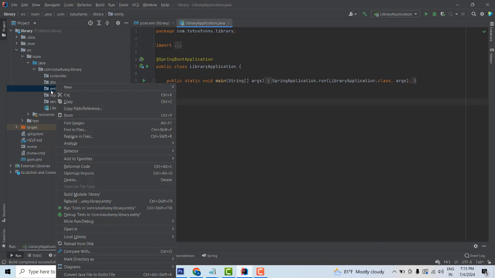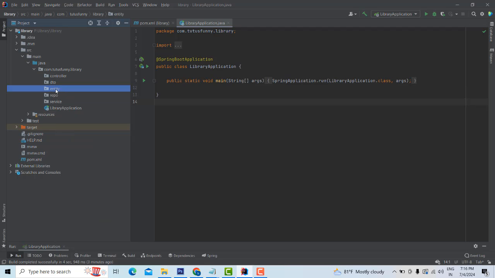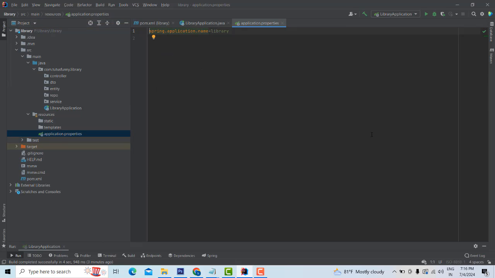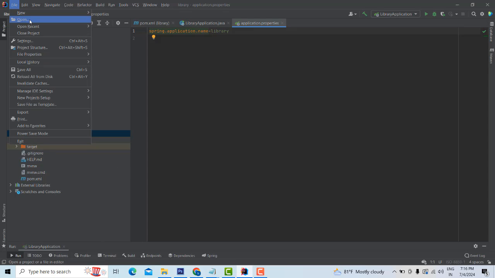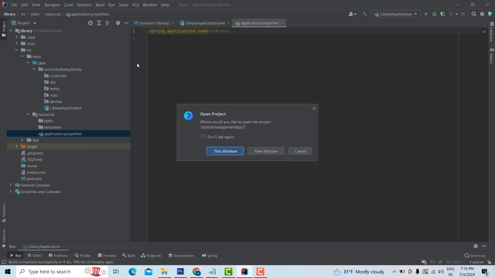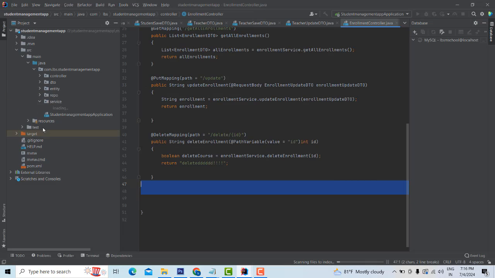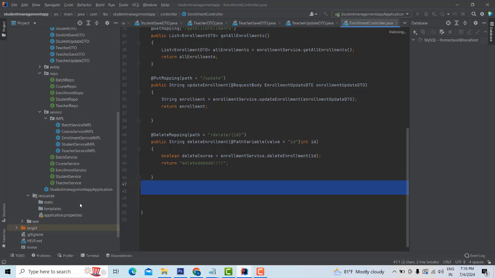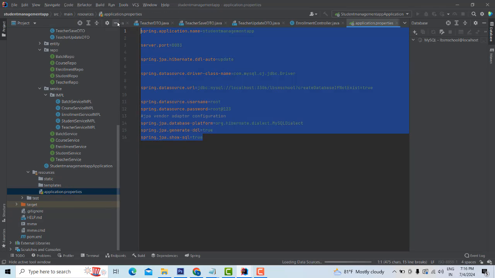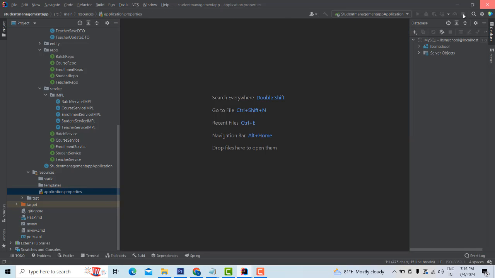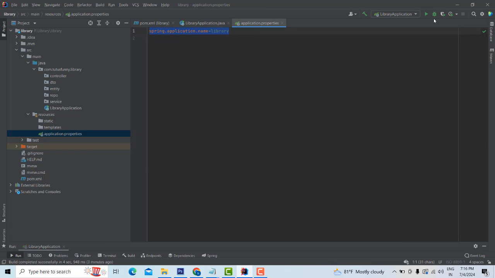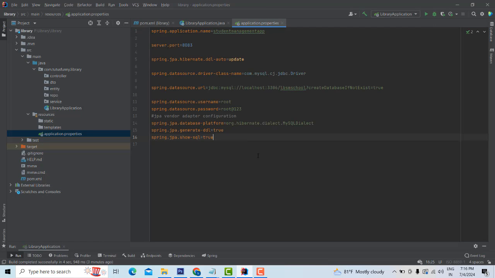Here I'm going to select entity. First I'm going to go for the entities. Before that, I'm going to go to the resources folder. There's application properties. Here you have to configure the project's application. Wait one minute. Here you don't need to write this; I have given this code, don't worry. This is the dependencies. We are not writing this, we just copy and paste this code. Okay, this is the application properties file. You have to paste it.